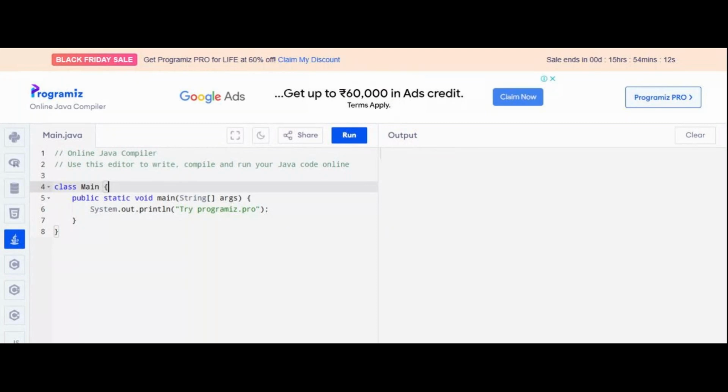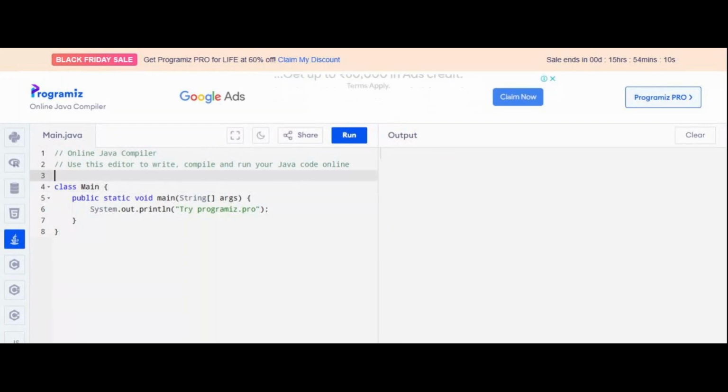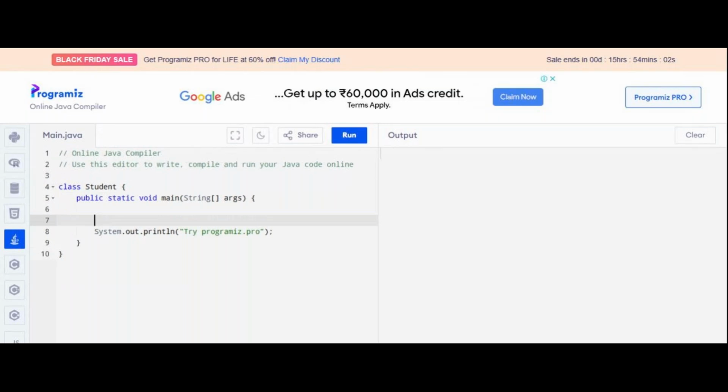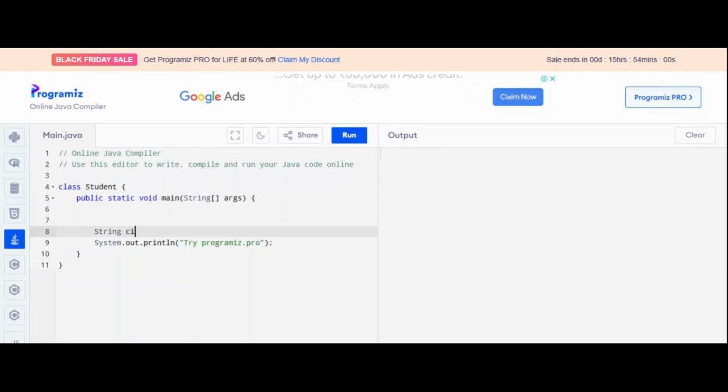Okay, so you're able to see my screen, right? So what we have to try to do here, I have to check whether the city is Delhi. I'm giving a class name as student here. So how will I declare that string city equals Delhi?